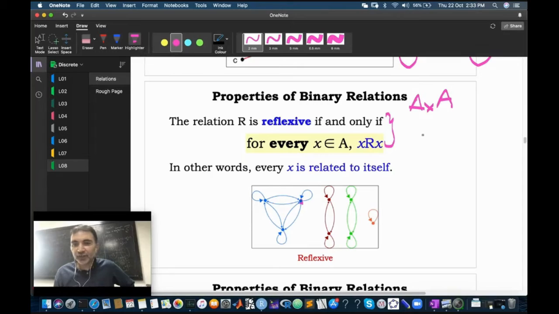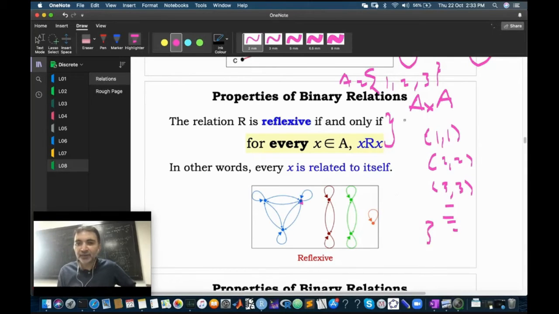उसके अंदर for every element, for example, ये कहने जा रहा हूँ मैं कि 1 1 would always be there, okay? So if A is 1 2 3, तो फिर ये वाले जो तीन elements हैं ना 1 1, 2 2 and 3 3, these elements will always be there. हो सकता है इसके अलावा भी बहुत से elements हो, लेकिन ये वाले तीन elements ज़रूर होंगे. If any one of them is missing, we say that this relation is not reflexive.